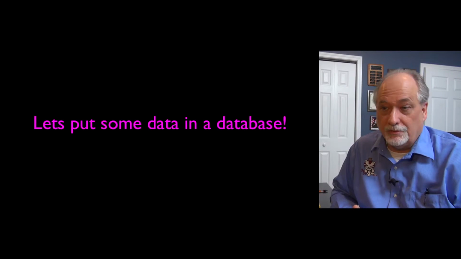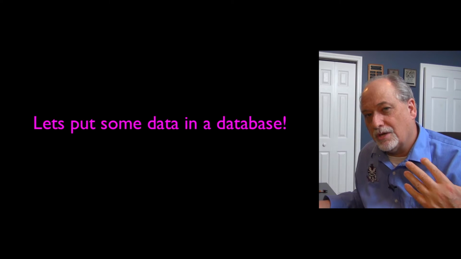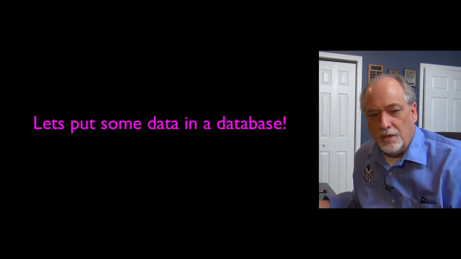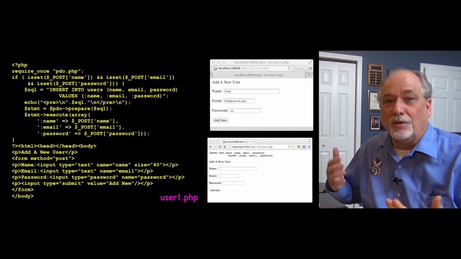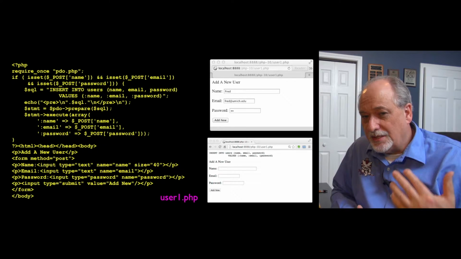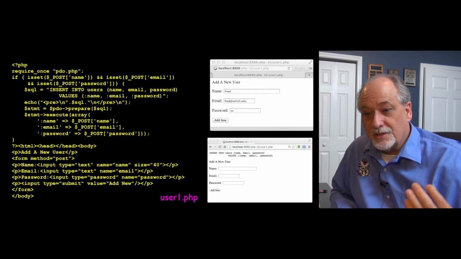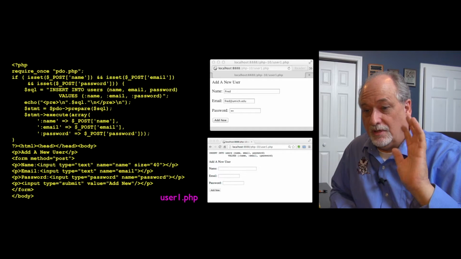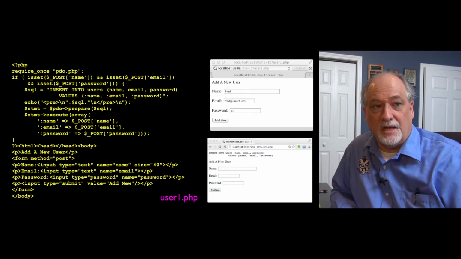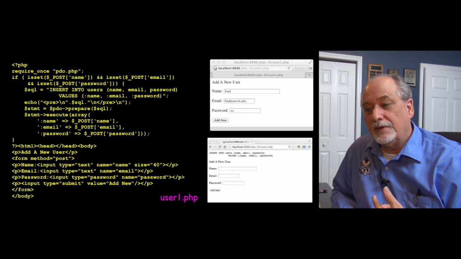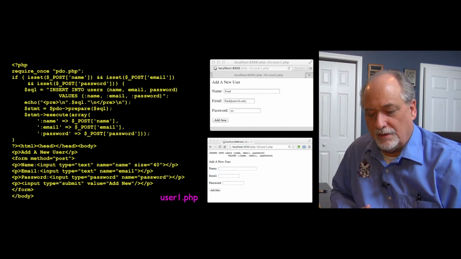So welcome back. We just showed you how to do a select over a PDO connection to your MySQL database. But that's not the only thing we want to do. We want to insert, we want to delete, etc. So now we're going to talk about some code that's going to do a little more sophisticated SQL. The basic idea of making a string and sending it to the SQL database at the MySQL server is going to be the same. We're just going to see examples of how we might use insert or delete, etc.